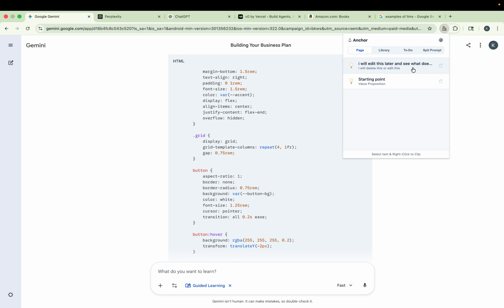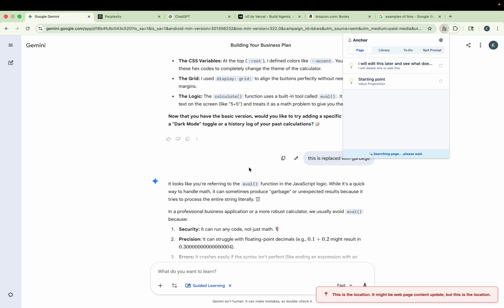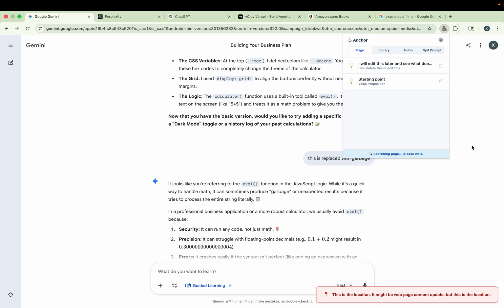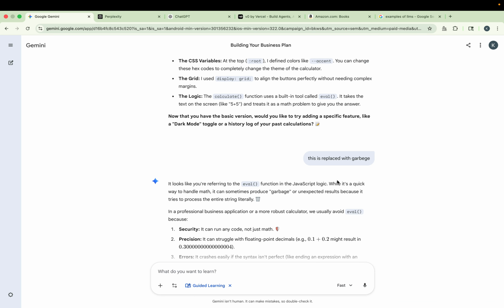If I click on that, it will scroll to the nearest location, and it will give an error message saying that this is the location. It might be that the web page content was updated, but this is the location. It will clearly mention that the web page information is updated. So it couldn't find the clip, but this was the location that you were trying to look for.